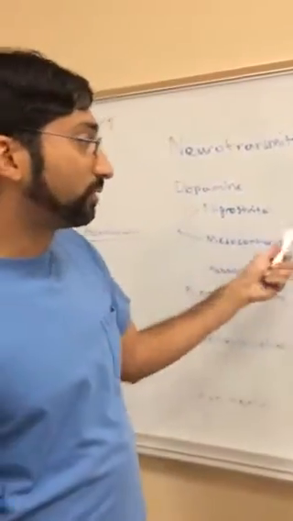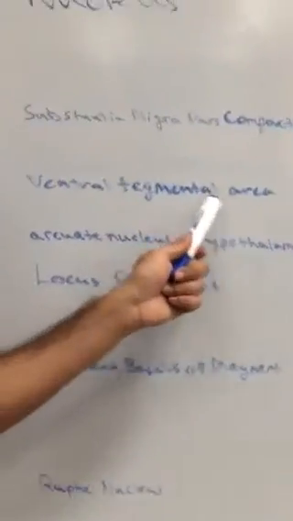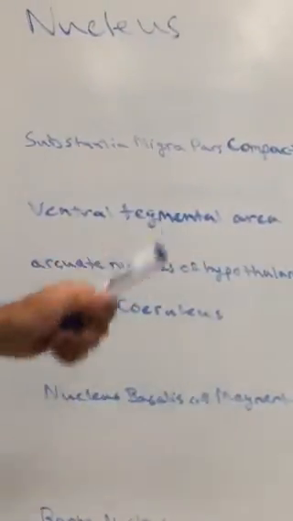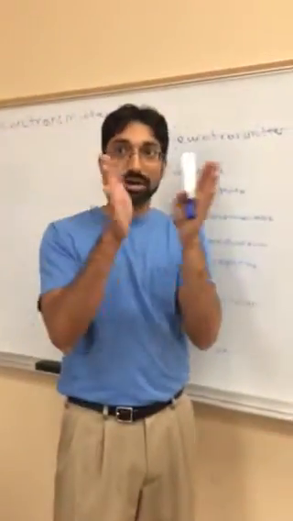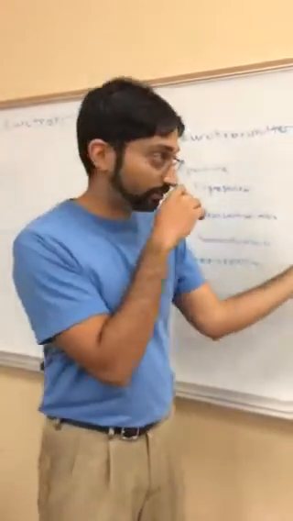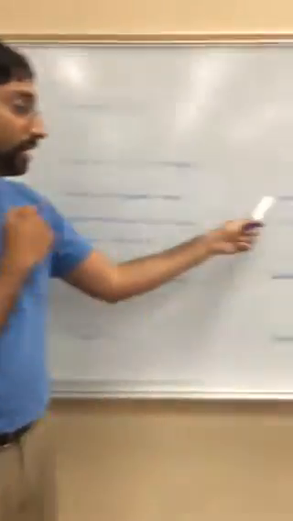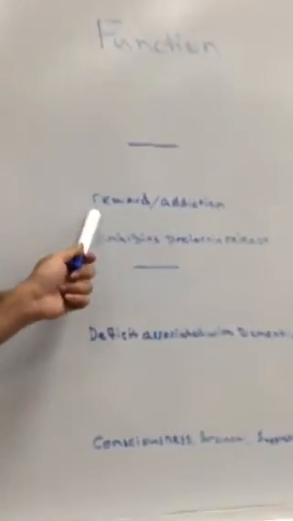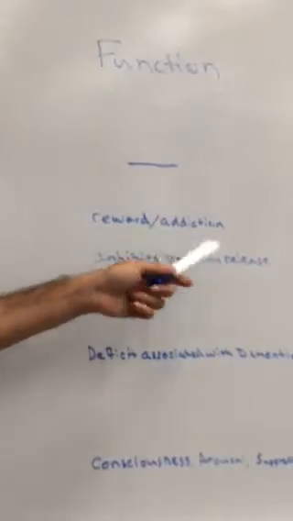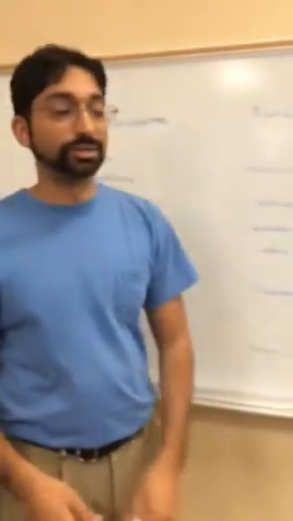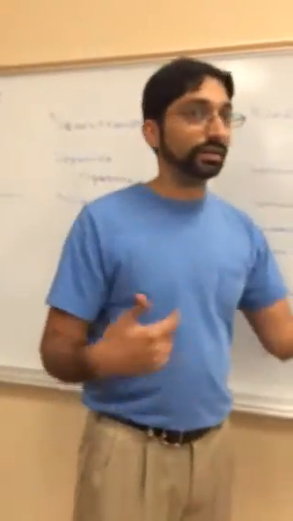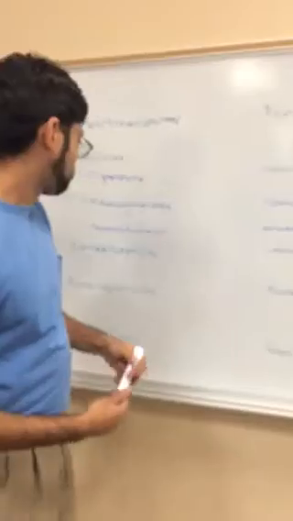Okay, so the mesocortical limbic, our main nucleus of interest is going to be in the ventral tegmental area. If you remember, the tegmentum is within your midbrain, so this is simply telling you the relative area within the midbrain that you would find this. And it's the one that's most related towards reward, addiction, and what they sometimes refer to in psychology as motivation. This is sort of what drives you to engage in impulsive and addictive behaviors.